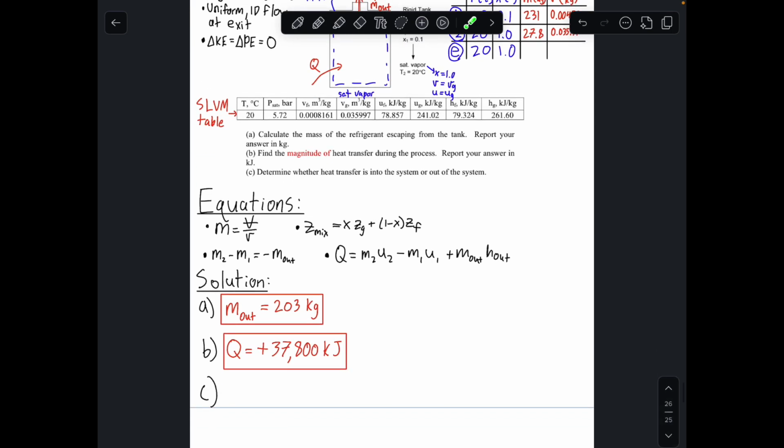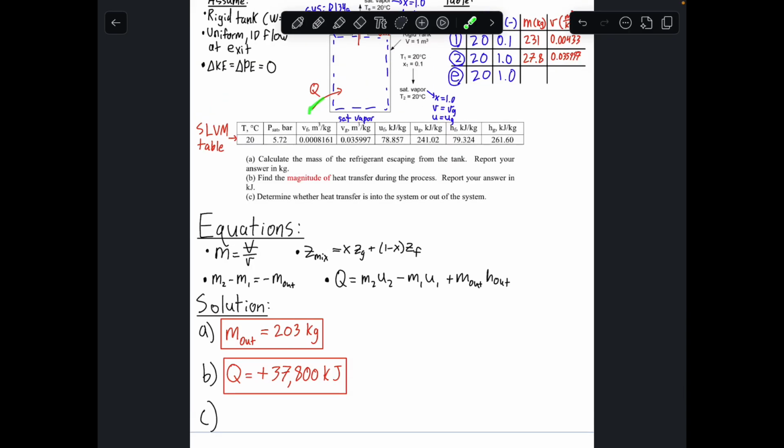We did our math in part B, and we used this equation for the first law and found a value for Q. If we found that value to be positive, then that means that we have heat transfer going into the system. And if we get a negative value, then we know that heat is leaving the system, so our arrow would point outwards. It turns out that in part B, we got a positive answer for our heat transfer, as we just saw. So that means that we were correct in drawing our arrow pointing into the system, and that our Q will be into the system.